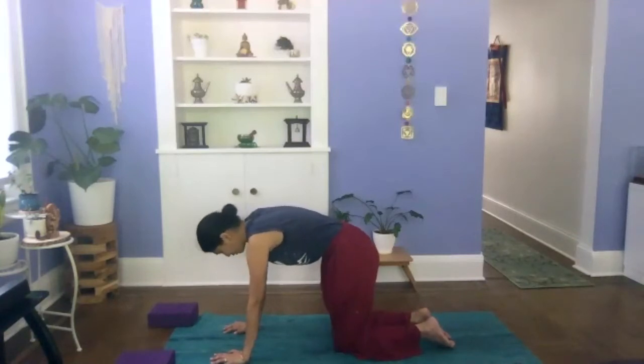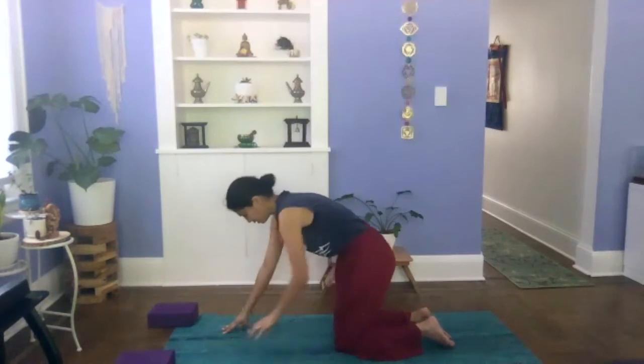And then slowly from here, pressing on your knee, come up to stand up on your knees. So like that. And then once you're standing on your knee, plant your right leg outside the right side, nice and straight. Try to bring the foot all the way down.